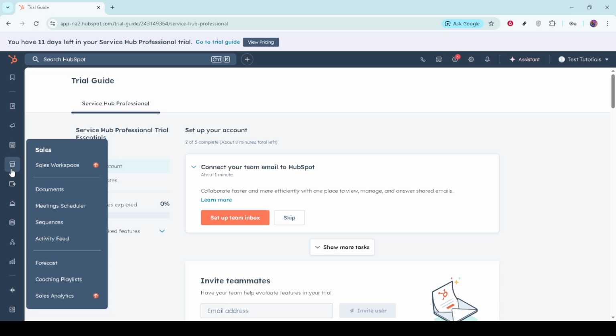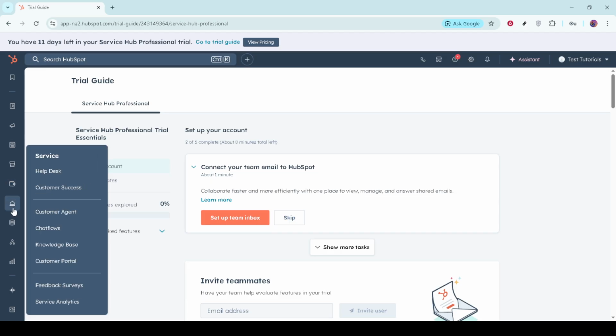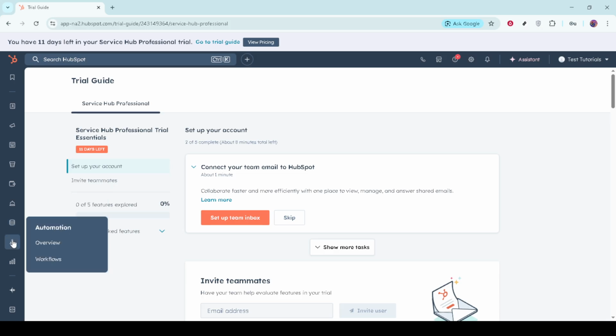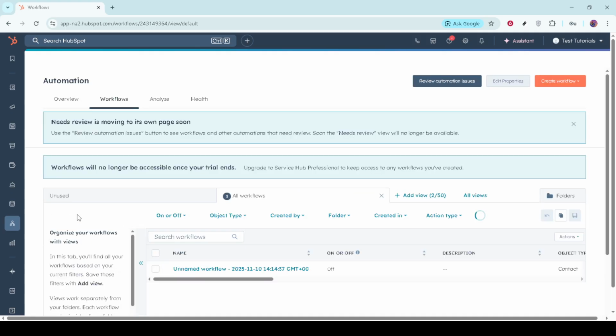Moving forward, you'll need to set up your trigger. This is going to be the condition that starts your automation. There are various filter criteria you can choose from. For instance, you might use something like form submission if you want the workflow to kick off when someone fills out a form, or perhaps deal name if you'd prefer to associate it with a specific deal entry. Once your trigger is configured, it's time to define the action steps.